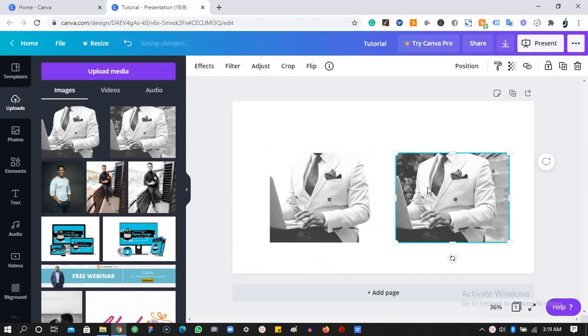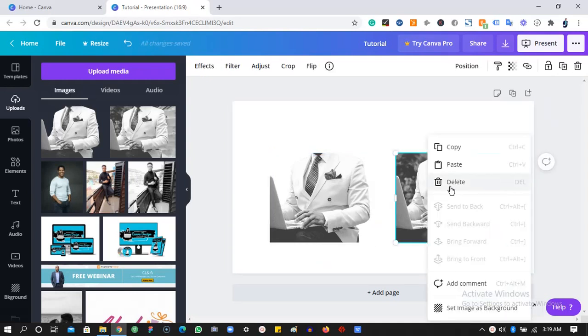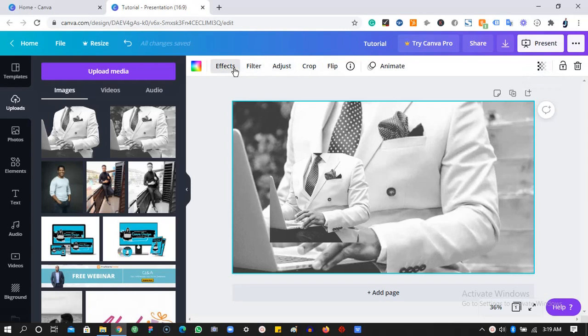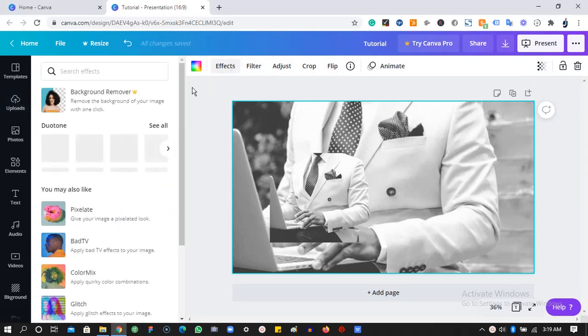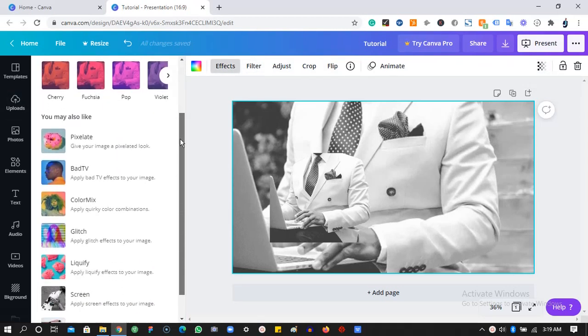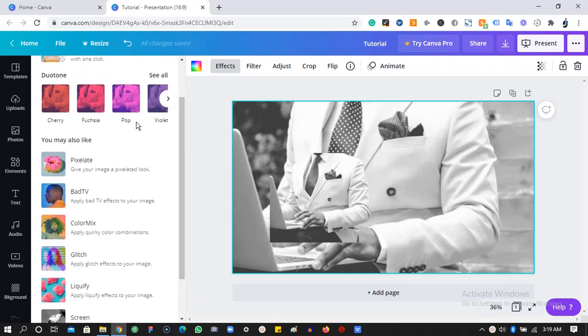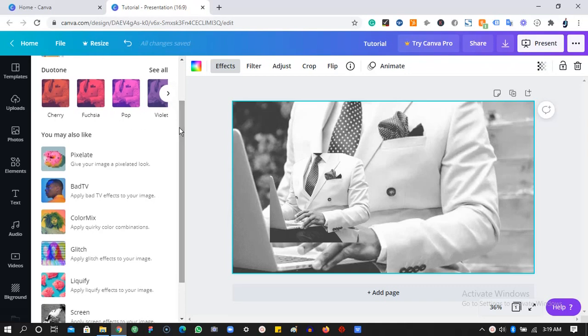So I can just set this image to the background by right clicking on it and selecting set as background. What I can do again is to either have an effect. This is pretty much what you can do with photos and images. When you go to effects, if you are just starting out with Canva with a new account, then you should see all of the apps arranged this way.